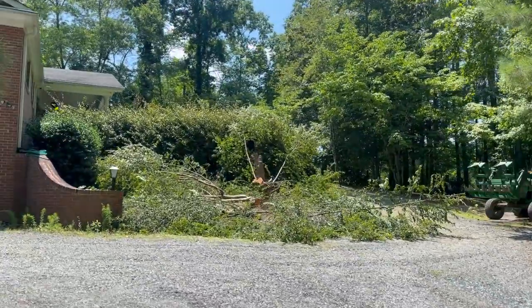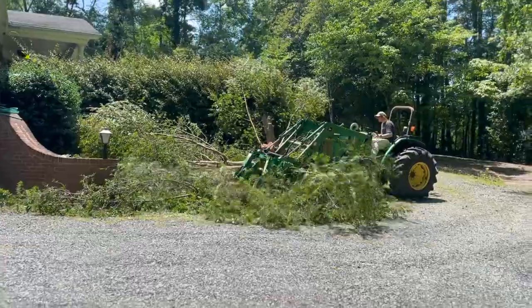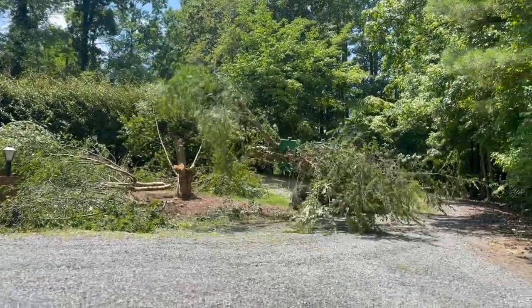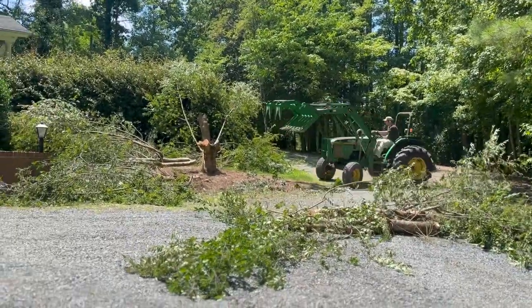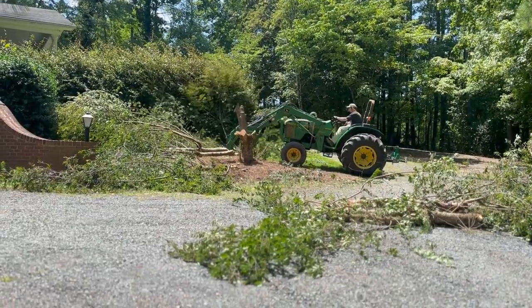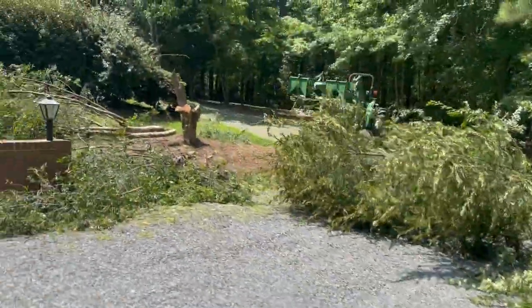So we got that tree cut down and grabbed the tractor with the grapple. That was kind of our primary tool for this project. I just kind of picked up the limbs and made a couple of piles and then picked up those piles, as much as I could carry, and carried them back to the brush pile in the back. I did leave the stump a little high, as you can see.